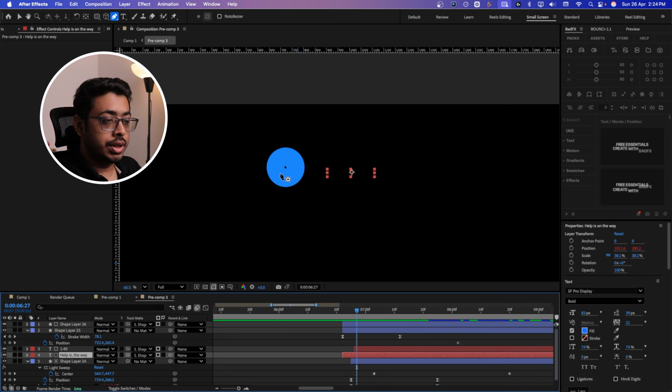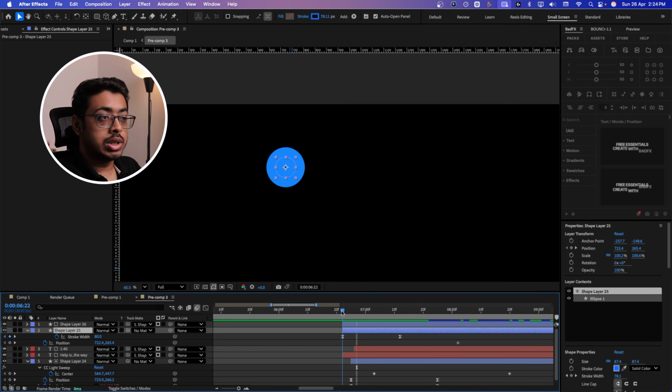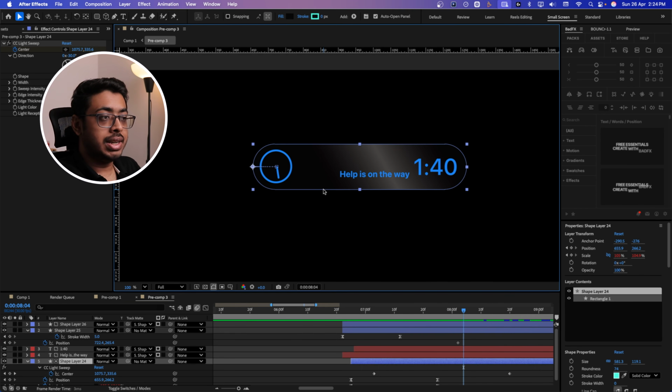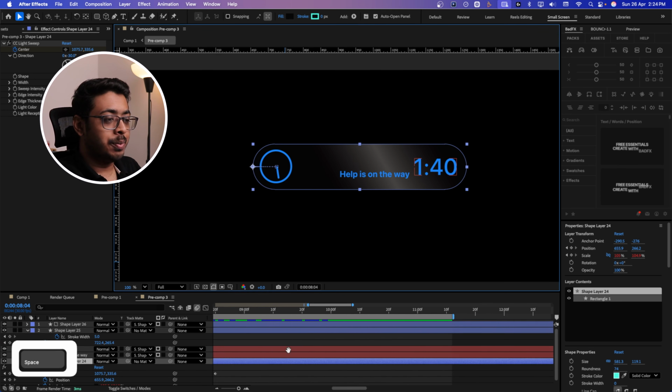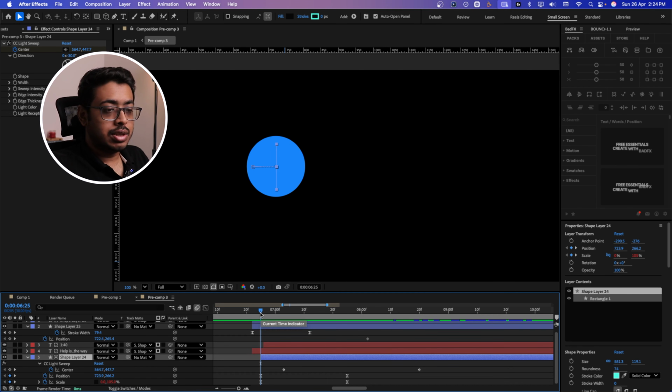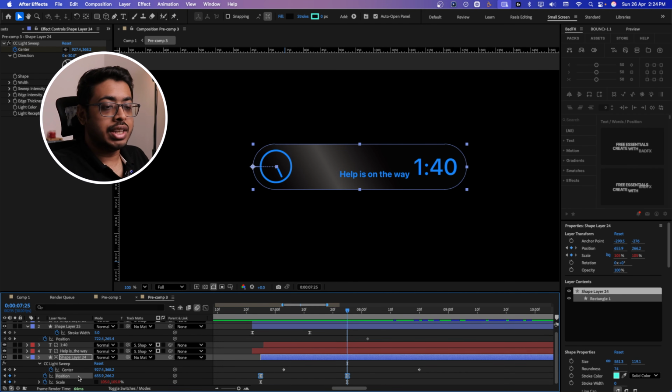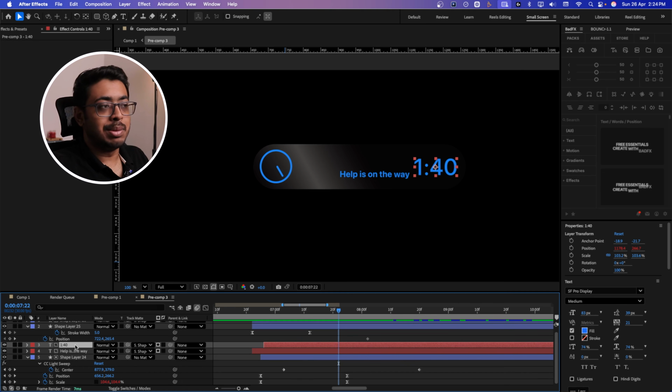So over here, as you go ahead, see this circle which is over here. At the beginning, the stroke is very high. As you go ahead, at this point, we decrease the stroke such that it turns from a circle into a clock. Correct? Perfect. Then behind this, we have the shape. By now, you are already aware how to do the shape morphing, right? So on this point, this is the base, right? So we added this shape layer where we have created this rectangle, and then we have done this shape morphing. As you can see over here, we have added keyframes in the scale and in the position. Perfect. And then everything else is just simple text.